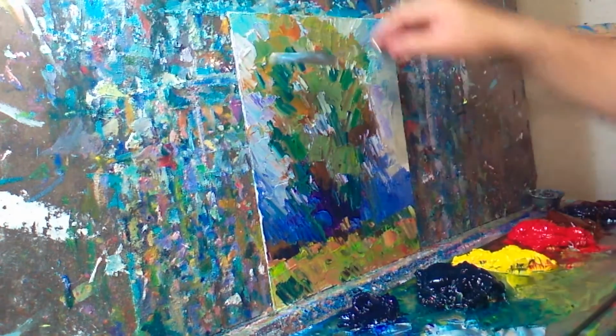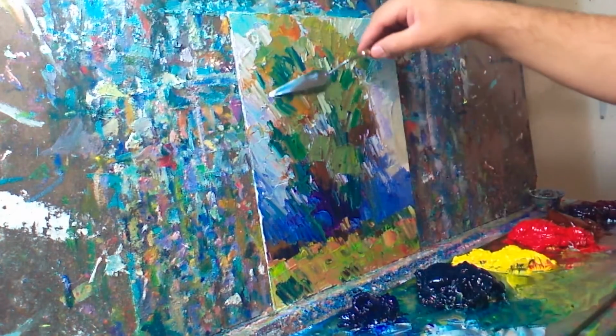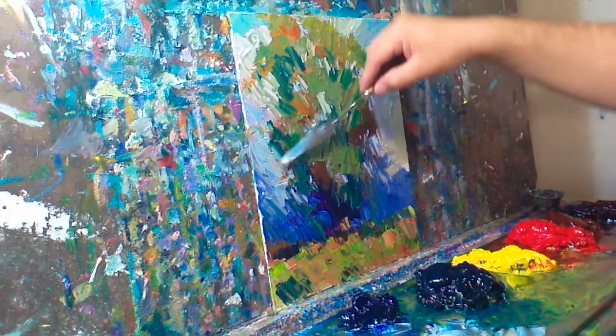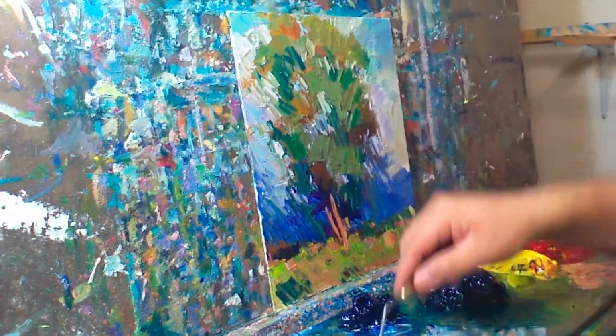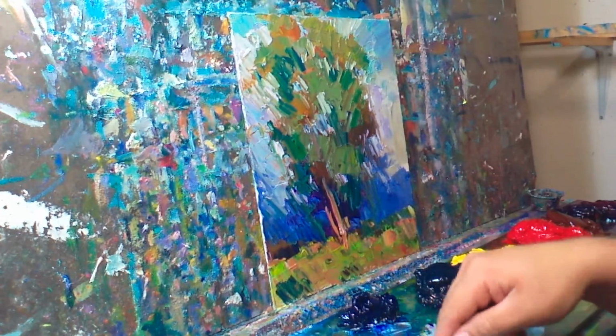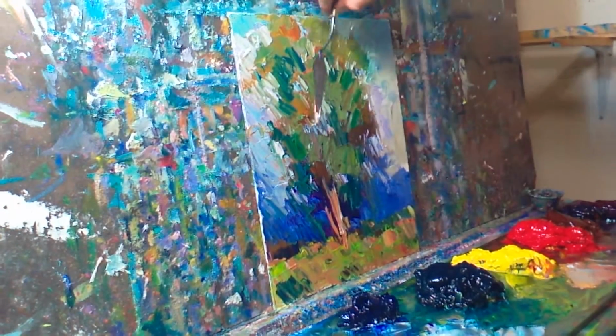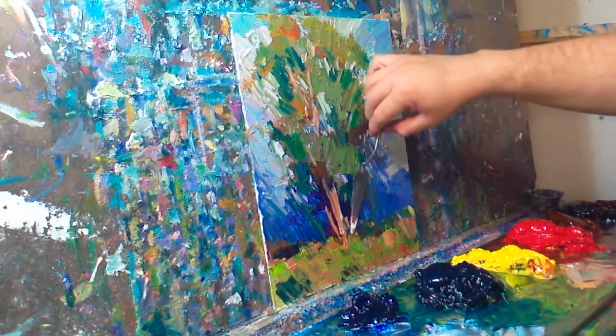If you did the face well and the hands didn't come out well, or the legs or whatever, it's not because you don't know how to resolve a problem, as many artists tend to think. You don't know how to resolve the legs or the hands, the lighting or whatever. I don't really think it's that. But I think it's that you focus on one thing and you didn't focus on the whole portrait. So if I'm painting this landscape, I can't just focus on the tree, and people say, oh, the tree's well, but you know, the rest of it is not as good. I'm not trying to paint only the tree and neglect everything else.